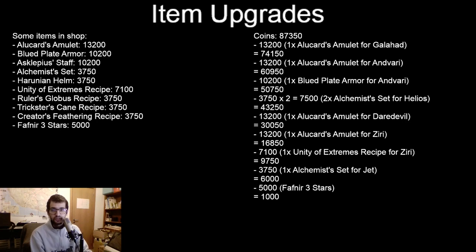So the Alucard's amulet, that's a very basic item for the upper orange level ranking, for physical heroes, including agility and I believe also some strength physical heroes. Then you have blued, I think this is a spelling mistake on their part, blue plated armor. That's mostly used by tanks, but also like Ziri, for example, and Anvari also uses this. Then you have Asclepius staff, also used by multiple tanks, but I believe also by some mages. You have the Alchemist set, also used by mages, but also other heroes.